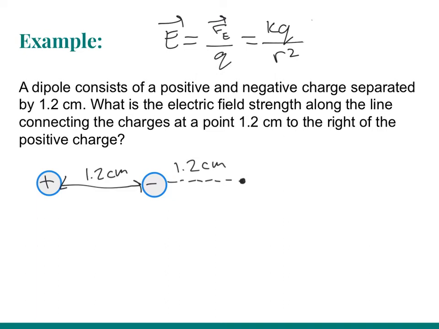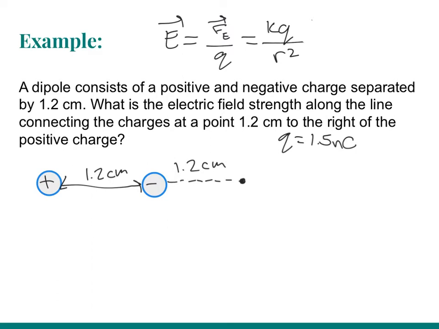And actually, I forgot to put it in the slide. Now I need to go do that for when I actually give this lecture in class tomorrow. But each of these charges has a magnitude of 1.5 nanocoulombs. So they are the same magnitude, both the positive and negative, just oppositely charged.